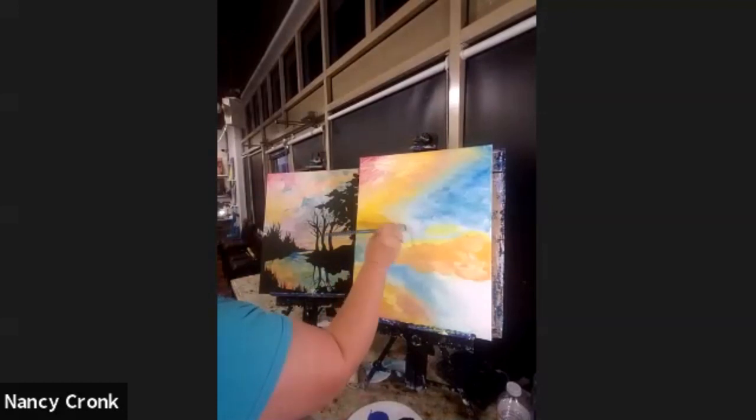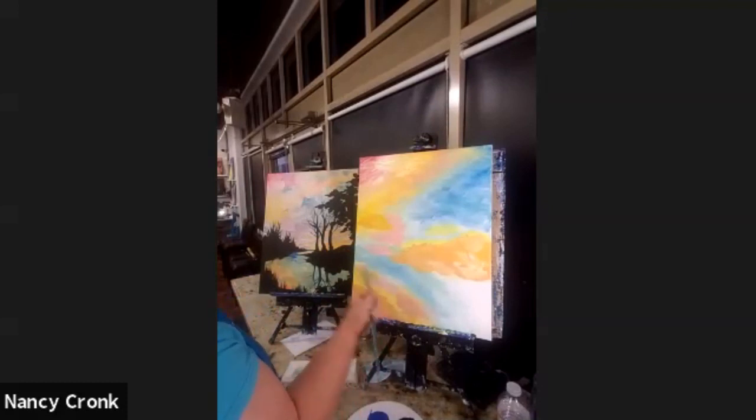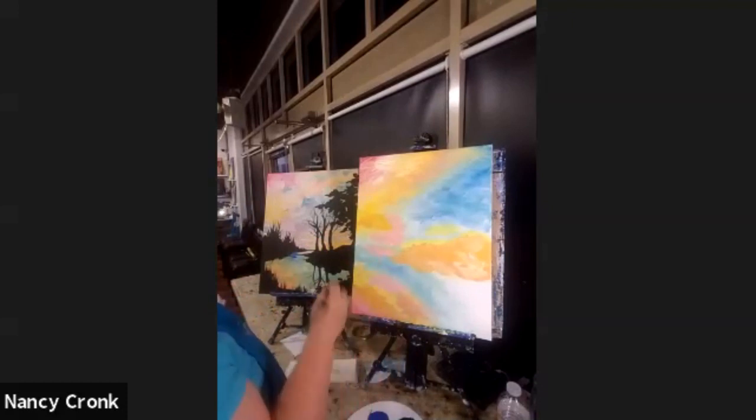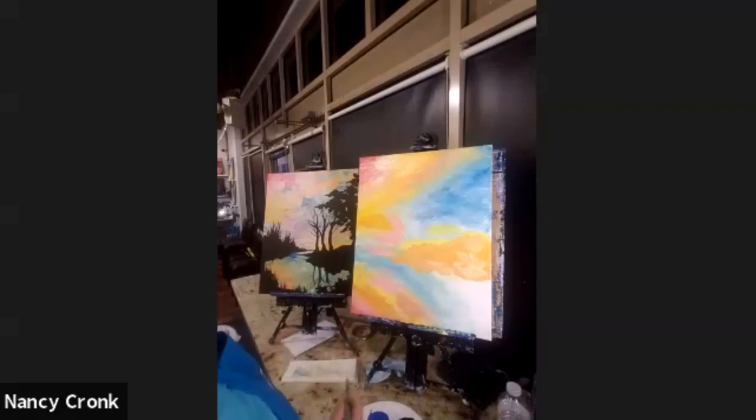This painting has no rhyme or reason to it, and I think that's why I love it so much. Every time I paint it, it looks totally and completely different than the last time. And that's enjoyable. I enjoy that very much. All right, so I've got some pink in different splotches and kind of reflections, kind of, sort of.